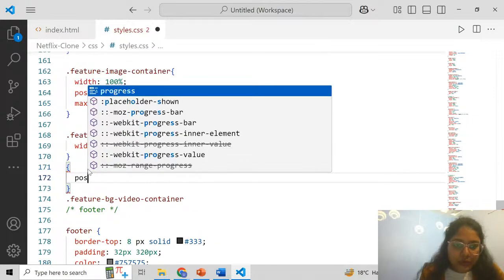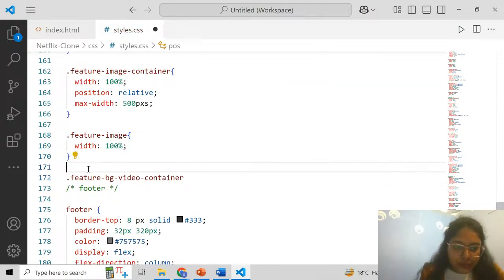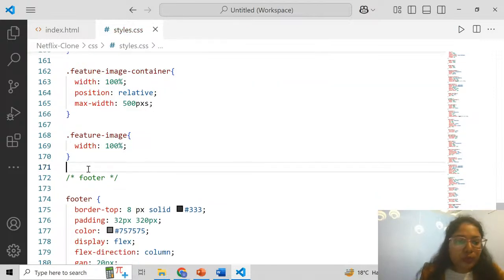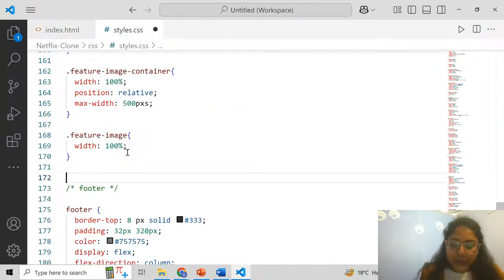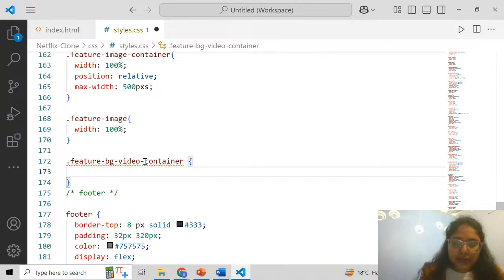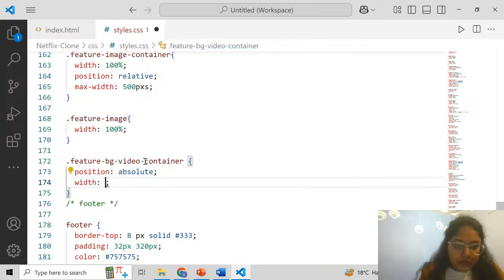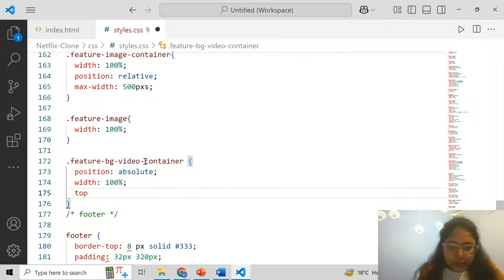Position, I'll keep. So right now what I want to do is make them overlapping, so I need to do it explicitly with the position properties. I'll give position as absolute, width as 100%. Top I'll keep 20%.